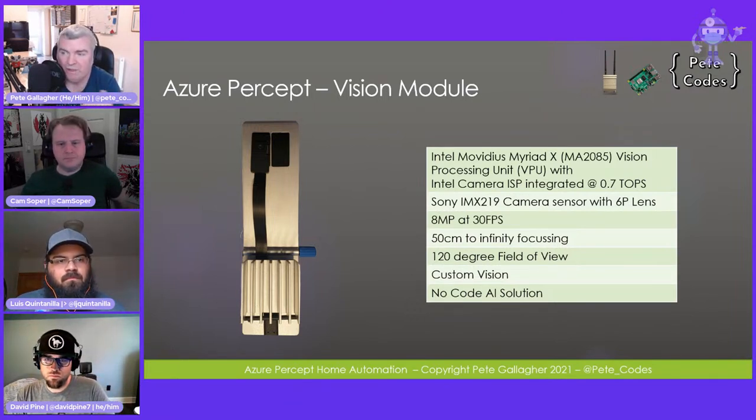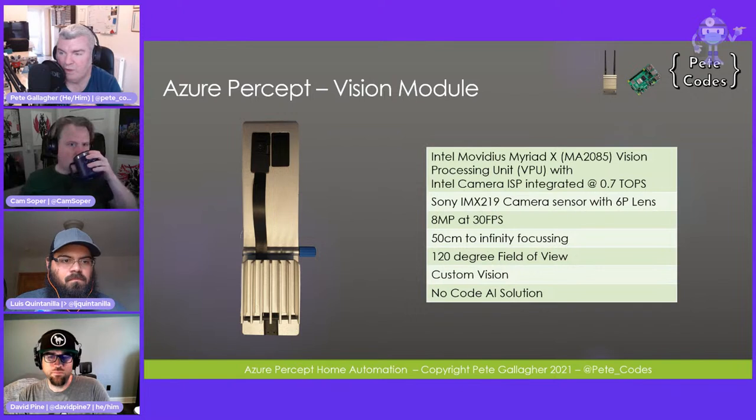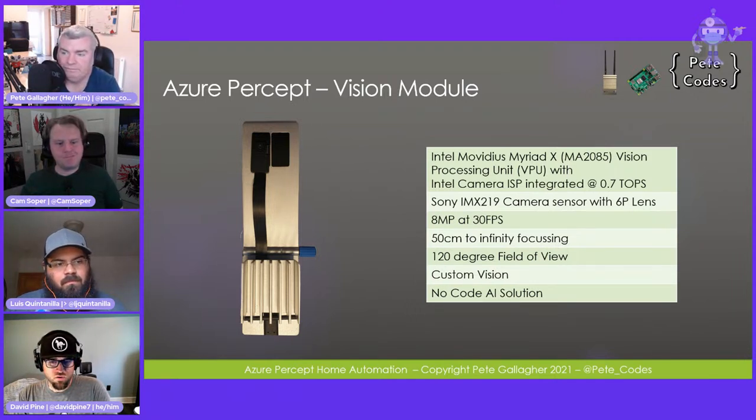Not mega cheap, though, as you pointed out, $339. You can do this cheaper. You can do this with a Raspberry Pi, although you can't run those AI workloads on a Raspberry Pi, sadly. So then you'd be into TensorFlow or something like that, or, as I say, Custom Vision in the cloud. And the range of the Wi-Fi on the Raspberry Pi is not nearly as good as those giant antennas.